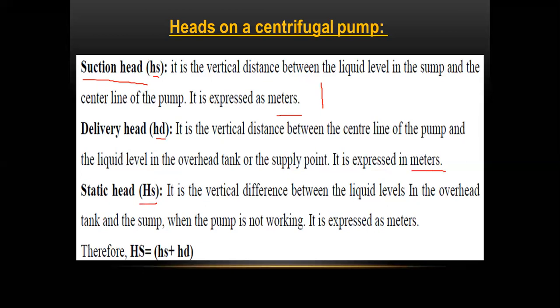Next one is static head Hs. It is the vertical distance between the liquid levels in the overhead tank and the sump when the pump is not working. It is also expressed in meters. Therefore, static head Hs is equal to Hs plus Hd. This is the formula, right? So for the formulas, you have a separate slide, don't worry.